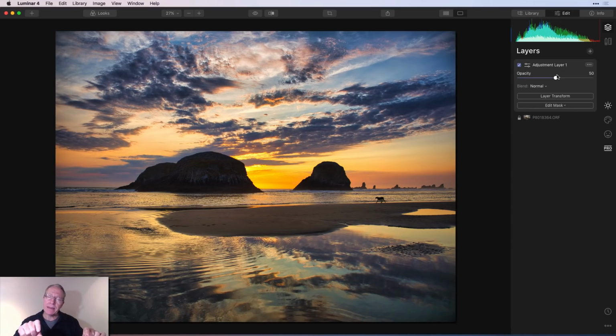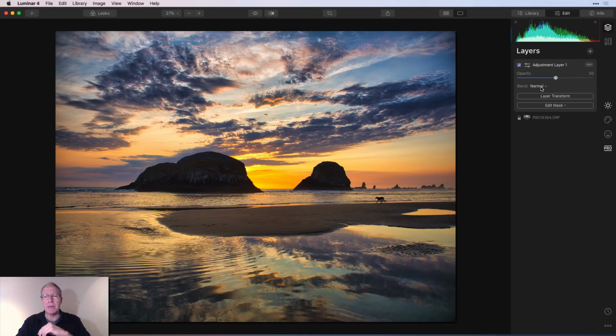So what did I do? I took a base layer, which is just my photo. I stuck a look on it, and then I added a new layer, a new transparent or clear sheet of paper on top of my base layer. I stuck that same look again, and then I reduced the intensity of that from 100 to 50, so it's halfway, if you will, instead of full. And there you go. I got a pretty decent looking photo, and that's layers. And you can just keep doing that. Add a new adjustment layer, etc., etc.